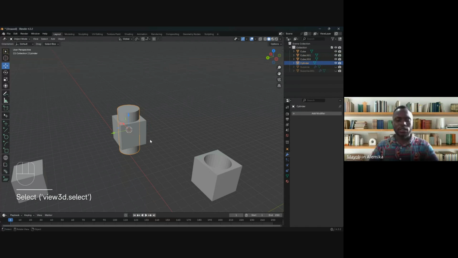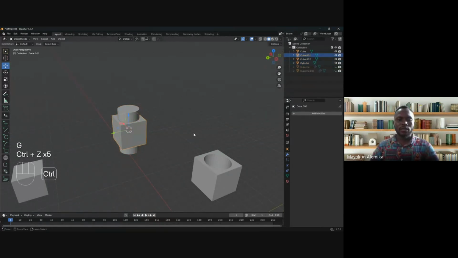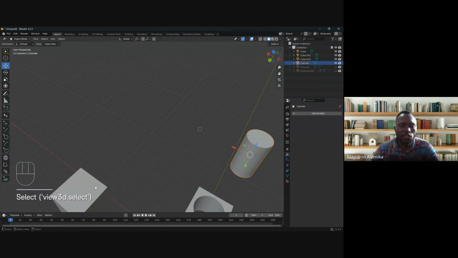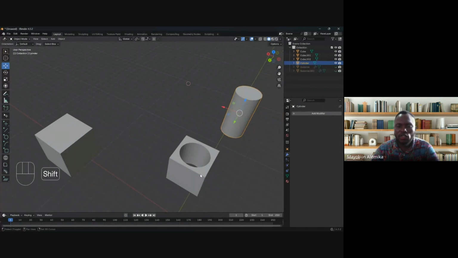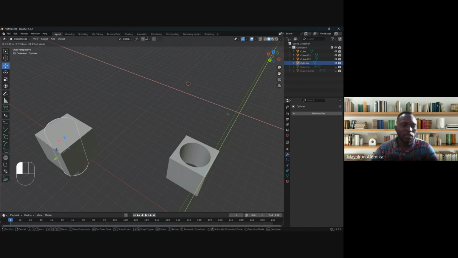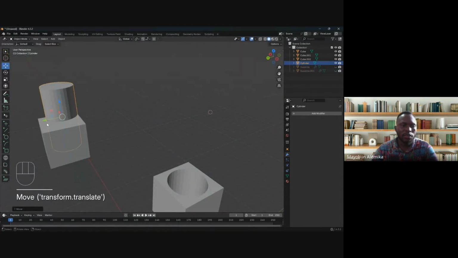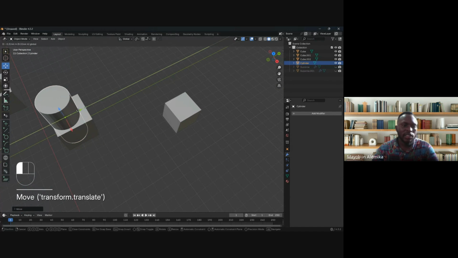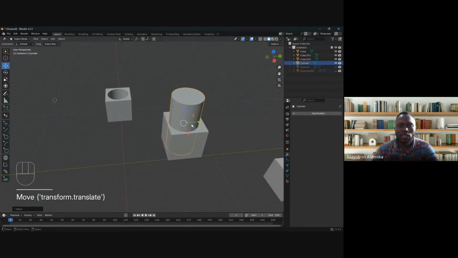All right, so what I did was this. Let me undo that. Remember I said that you can bring the 3D cursor anywhere in space by holding Shift and right click. The cursor will automatically snap to where the mouse is. If you want to bring this cylinder to the center of this cube and make the same cut the way we did this cube here, by default you have to find a way to move it to the center, but I guarantee you will not get the perfect center, and besides it's a hassle. You have to start adjusting, tweaking, looking at it from different angles.